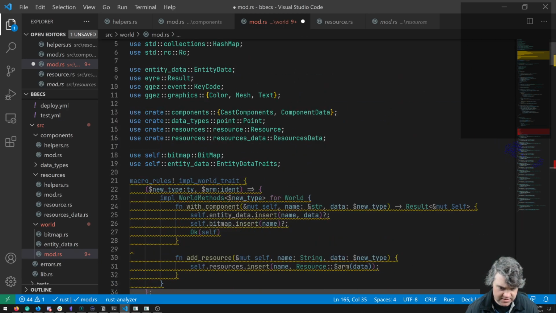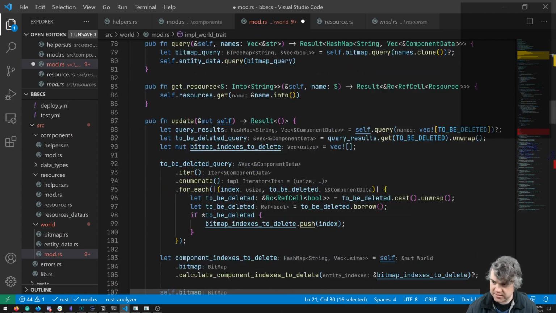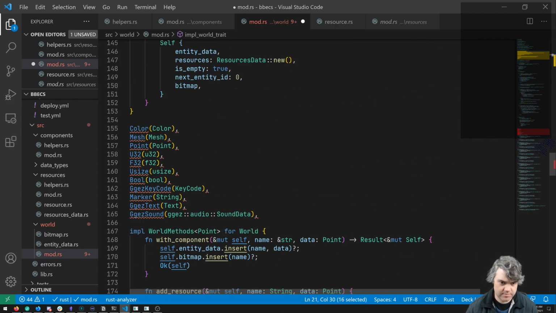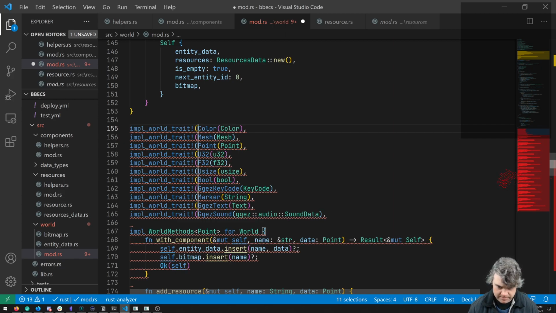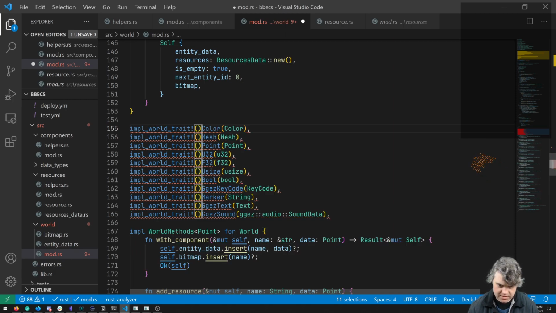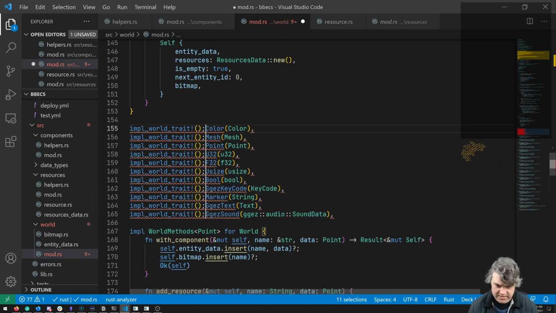This is impl world trait. So impl world trait, we have our type. So let's go to the end.